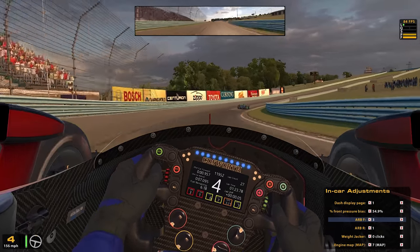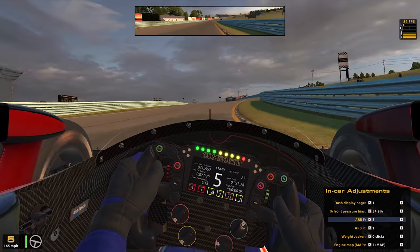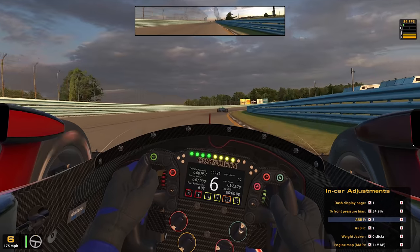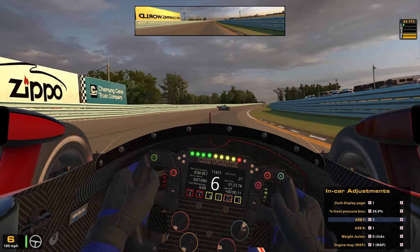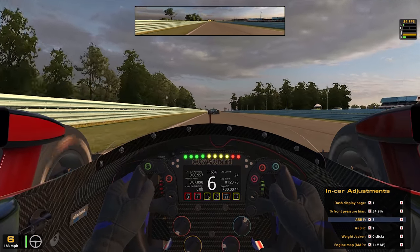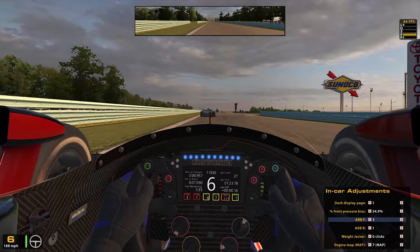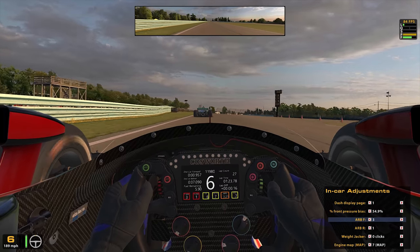My question is, how are we supposed to do 6 laps on these tires after pitting? Like, we're gonna be loose as fuck. Should be okay. It's only 6 laps. It's not worth the extra seconds, because our lap times are about the same as when we started. That is true.